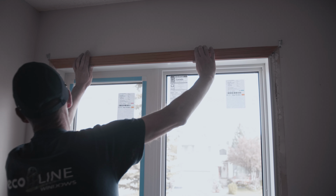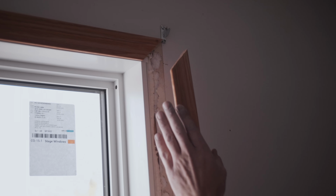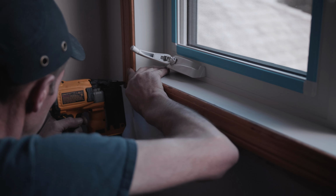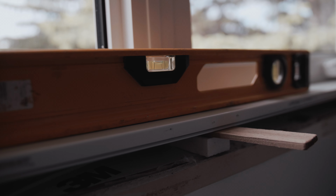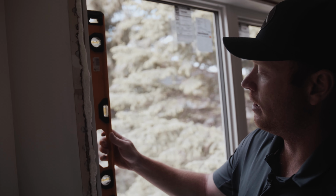The technician now is reinstalling the old wood trim that was requested by the client. In other instances, we might put on a new PVC trim. Stick our level on, looks nice and level, and head up to the side, and nice and plumb.